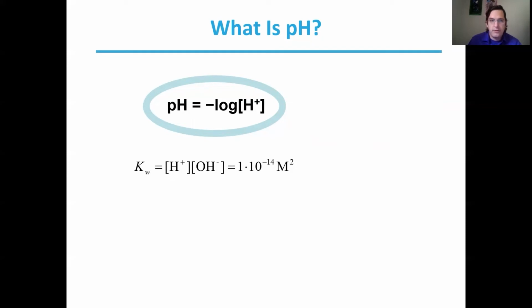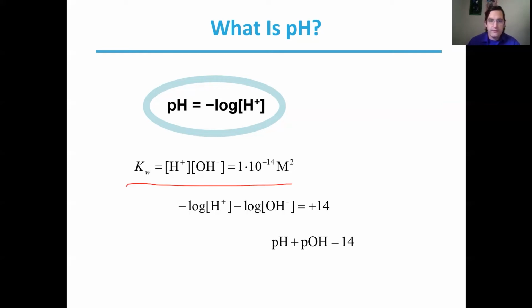So, of course, as you should remember from general chemistry, pH is just the way that we normally express the H plus, or the hydronium ion concentration, in solution. We express it as a negative log, so we can easily show the wide ranges of H plus concentrations that we see in different acidic or basic solutions. So pH is equal to the negative log of H plus. Our Kw, as we just saw, is equal to 1 times 10 to the negative 14th.